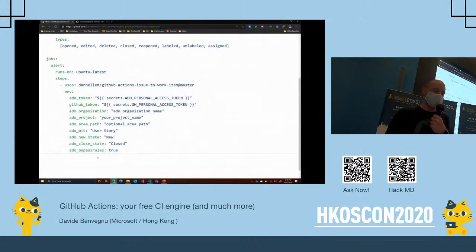Of course, it requires some configuration, especially the personal access token for GitHub and Azure DevOps. But this is a very powerful way to keep Azure boards and Azure DevOps in sync.